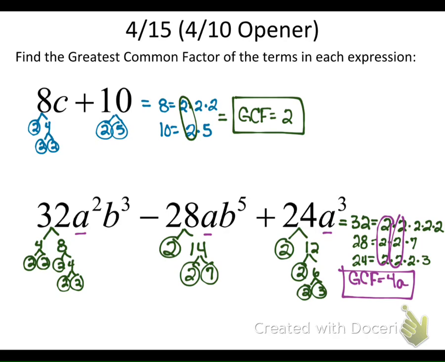How did you get 4A? All the other ones we didn't get 4A. You got 2, because they had a 2 in common, another 2 in common. So I took 2 times 2 to get 4. Oh, that's what I did up there at the top. Yeah, up here they only had one group of 2s.